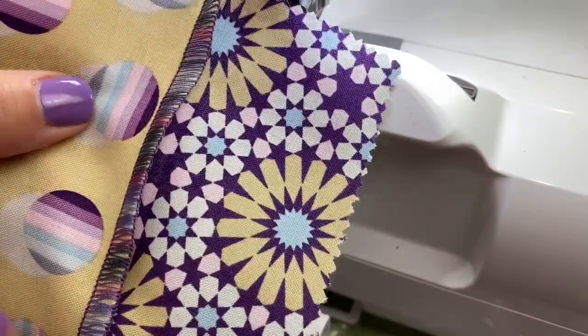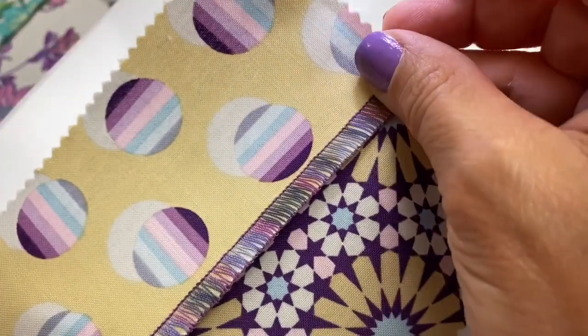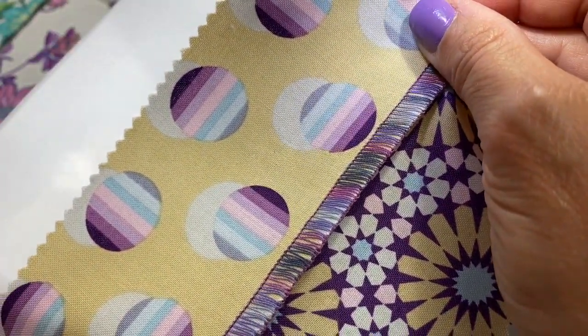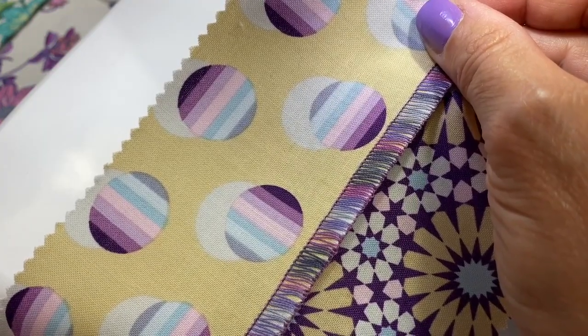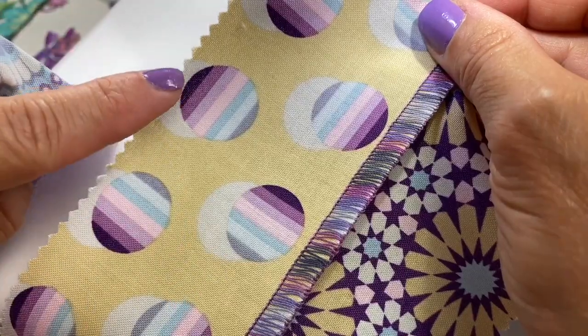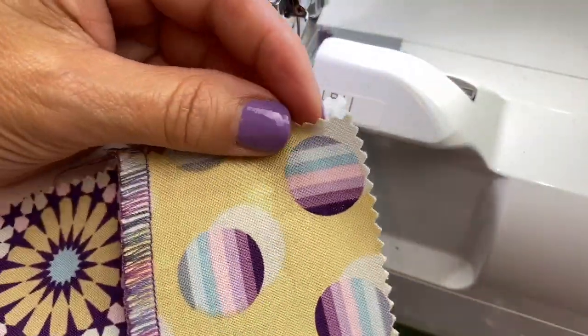So now that I have my light strip and my dark strip, I'm going to go ahead. I need to decide where do I want to put the next strip? And in my mind, this is kind of a darker one. So I want to go ahead and put it next to the lighter strip. And we're going to put it wrong sides together.